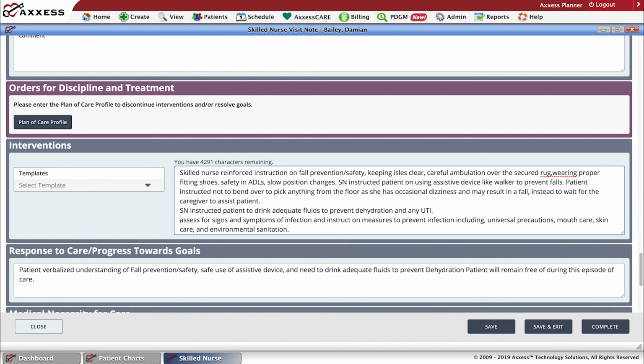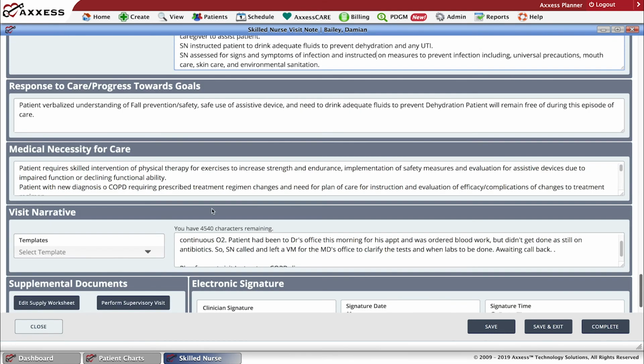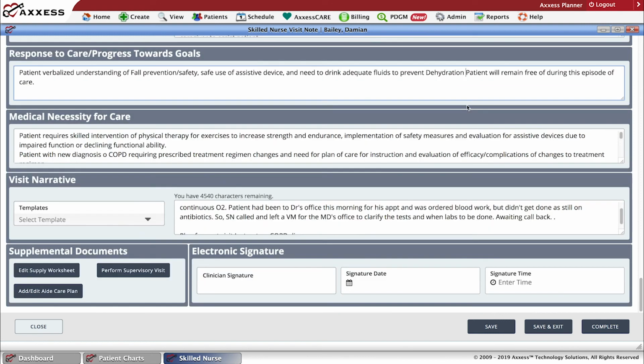I'm going to change the tense here to SN assessed for signs and symptoms of infection and instructed on measures to prevent infection, including universal precaution and environmental sanitation. And if you go to the goals here, my goal says patient will be free of infection.